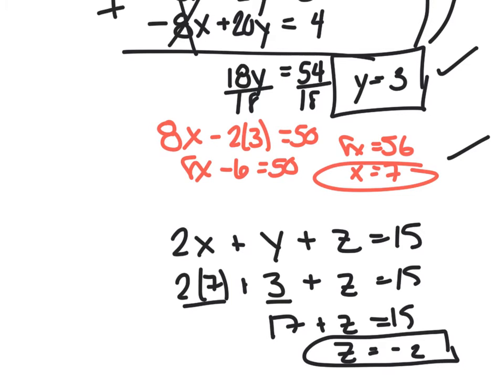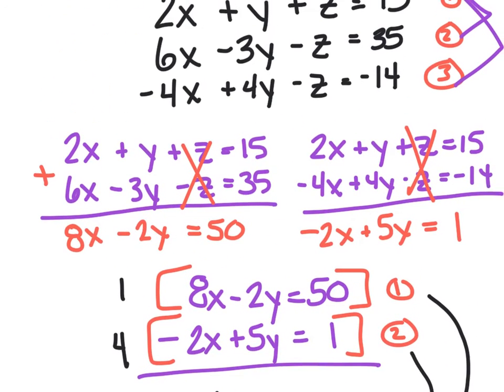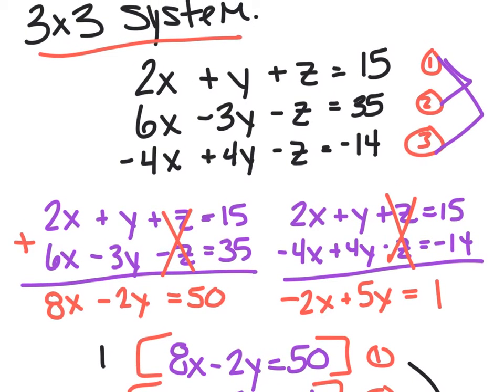And there you have it. You've solved a 3 by 3 system of equations. Yes, it takes a little bit of time, but that's okay. We're going to definitely give you more time on the next test here. So what does that mean? Well, that means if my x is 7, my y is 3, and my z is negative 2, I should get 15. And you can check. If my x is 7, 3, and negative 2 in this equation, you should get 35. And same thing here. And it's a quick, easy check. You can never go wrong.